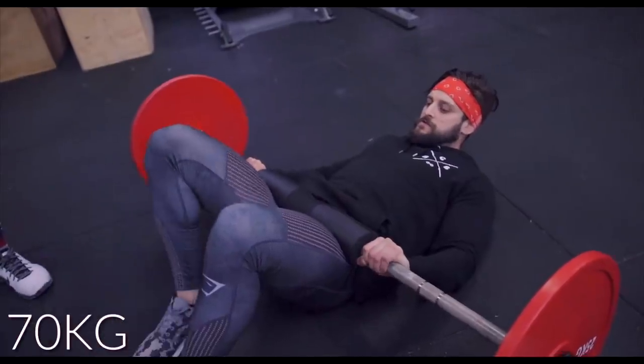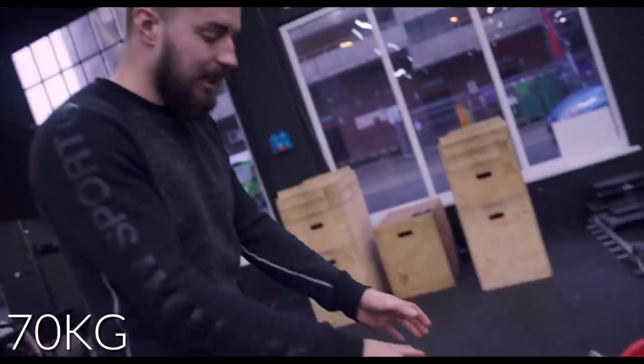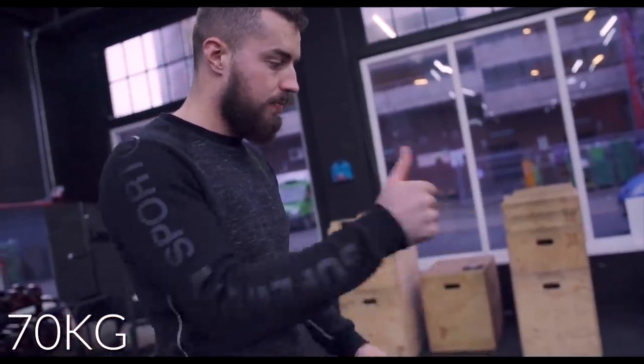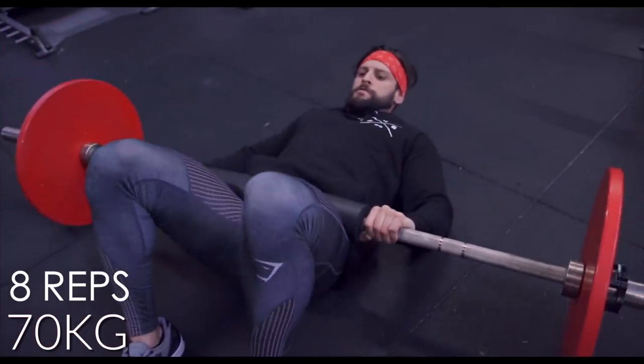Feet a bit closer towards the bum. There. Okay, now you can play about with these positions. But ideally there, and you can toe them out a little bit. You want to feel it mainly in the glutes, a little bit of hamstring. If it's the other way around, we need to do some adjusting. Perfect. 8 reps. Just like that.